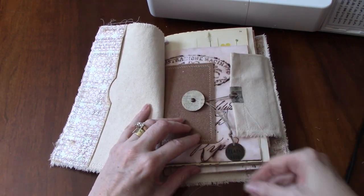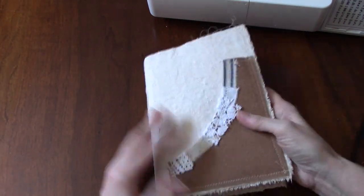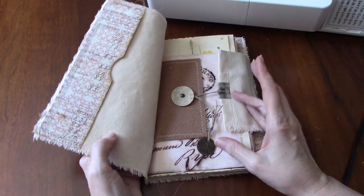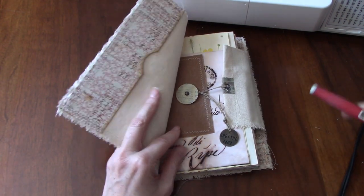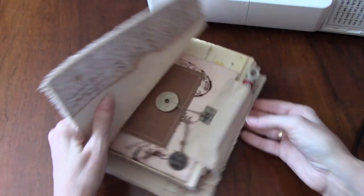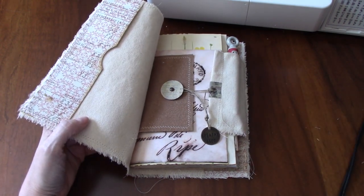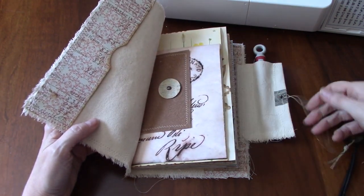So those are where the signatures will be. That's how it'll look from the side. When you open it, it's like this — and then you just undo it and you're good. This is where your pen will go, or your pokey tool. I hope that made sense and wasn't a disaster. Lots of fun to do — I love making these. It was really fun to just come up with the concept, and I'm really pleased. I may do that fabric tape reinforcement on future ones because it does reinforce it from the get-go.